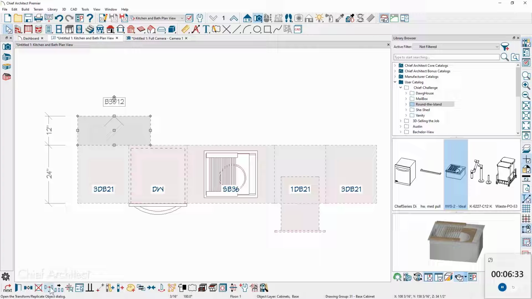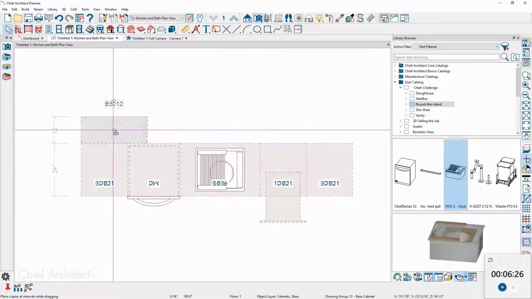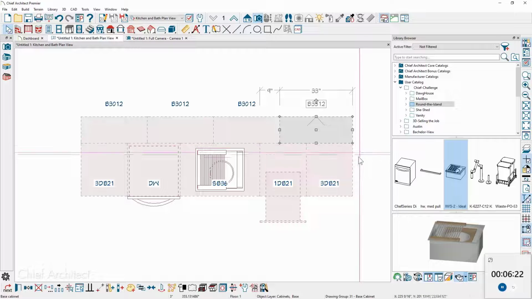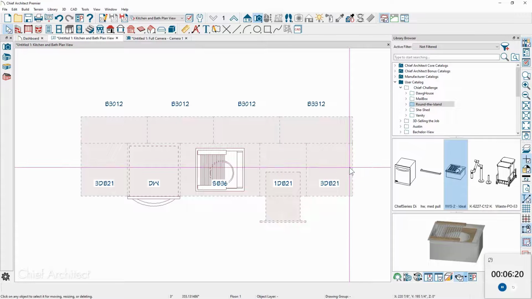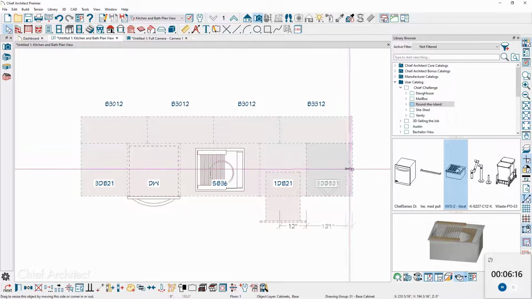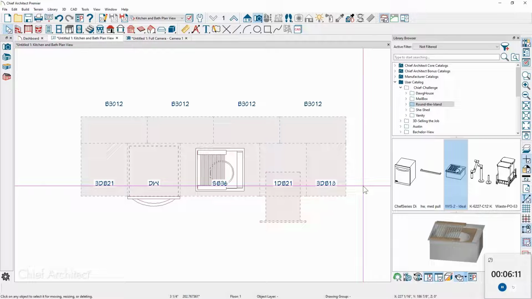And then I'm going to set my multiple copy, if I did the math right, so I can copy that every 30 inches, and then we'll just slide a copy of that all the way down. And then we'll just kind of make that a little bit bigger at the very end. Now, one of the things I could do actually is maybe make that 18 inches. That way I can set that to be 30 inches all the way around. Now let's create the custom countertop.